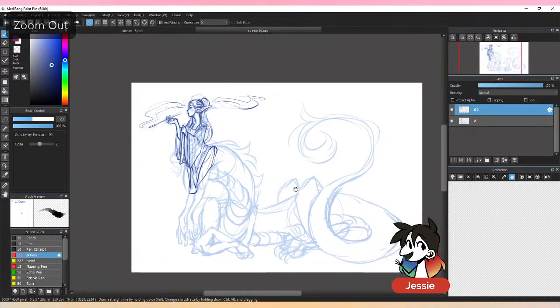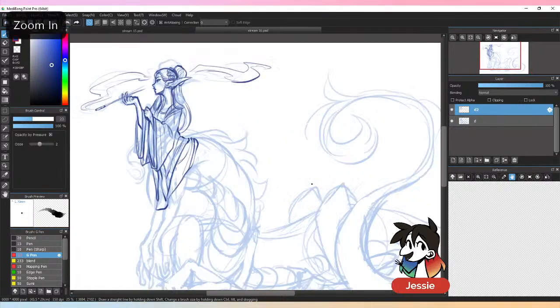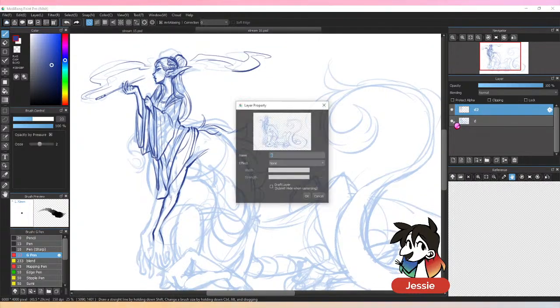So yeah, I'm trying to make this illustration very, very intricate, just the character herself, because I want to focus on line work and intricate line work and stuff like that, because I love lining. One of my favorite things to do is lining. It's one of the longest processes, but I find it so, so fun.